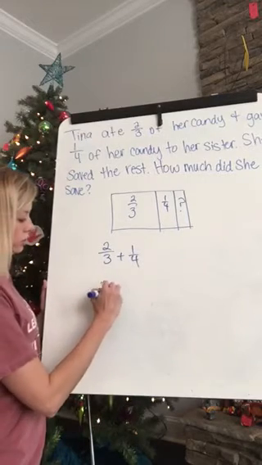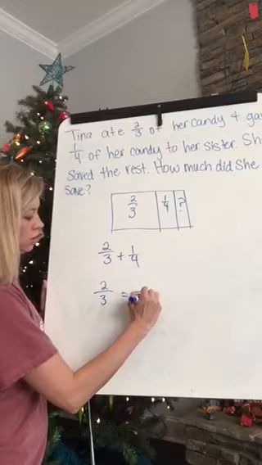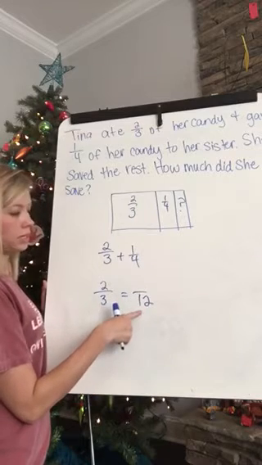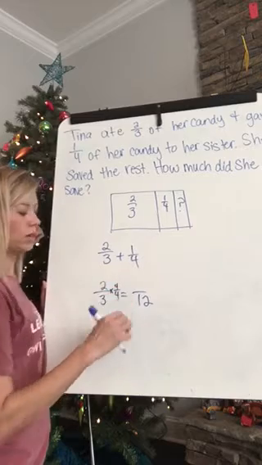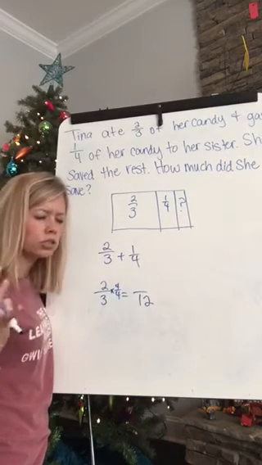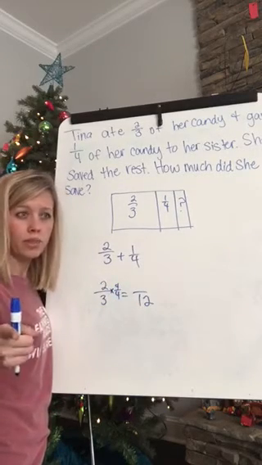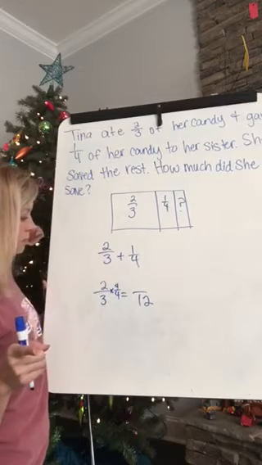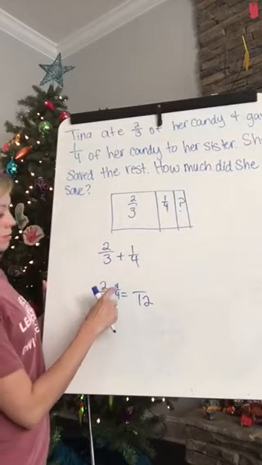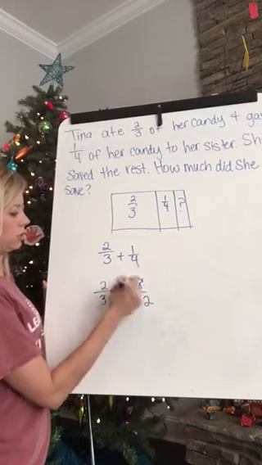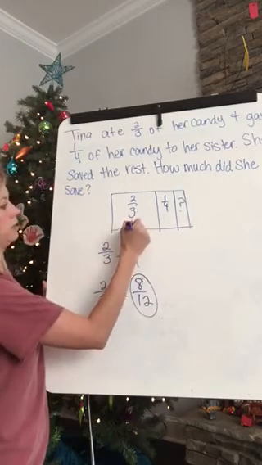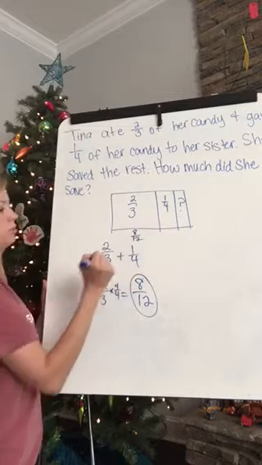So I've got to turn 2/3 into 12ths. To get 3 to equal 12, I have to say times 4. So I'm going to multiply by 4/4. And why 4/4? Why not just 4? I want you to think about that and be able to explain it to me, okay? So 3 times 4 is 12. 2 times 4 is 8. So 2/3 equals 8/12. So this part is also 8/12.